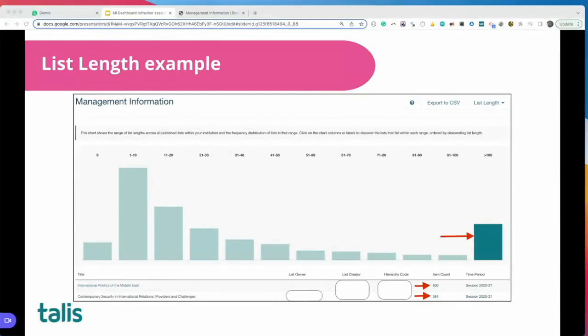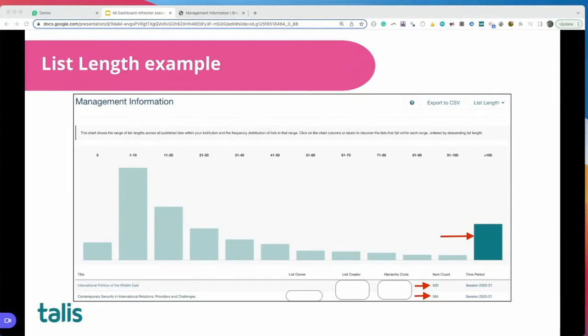Has it actually been edited or updated recently, or are these particularly long lists being rolled over time and time again, and not necessarily updated? So are they still relevant? These sorts of questions can then prompt some liaison with the academic/list publishers to update and enhance that list, or to consider what's actually on there as well.